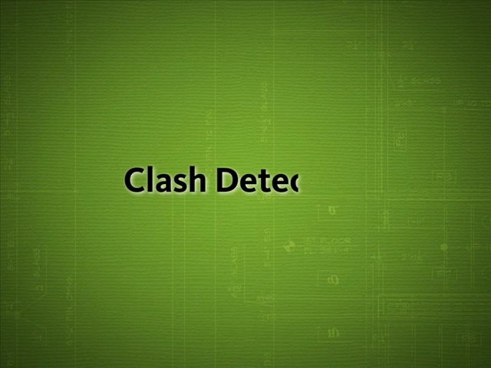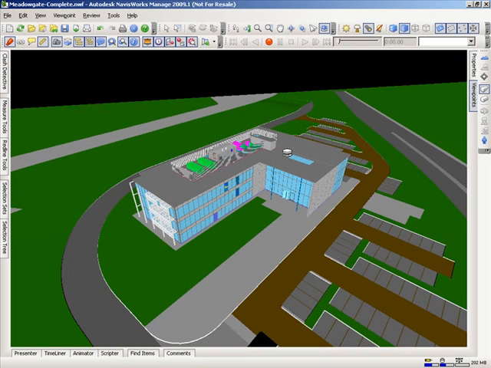In this chapter, we're going to take a look at what is probably the most powerful and certainly my favorite tool within Autodesk Navisworks, and that's Clash Detective. Now, Clash Detective is only available in the Navisworks Manage product. Navisworks Simulate and Navisworks Review do not have the automated Clash Detective, but you can still find clashes manually.